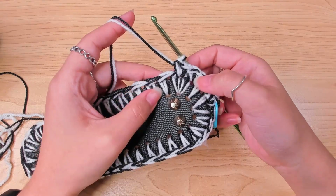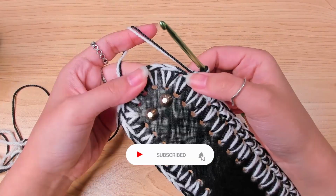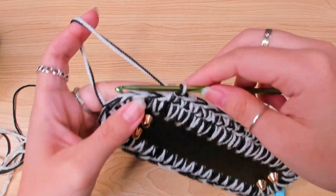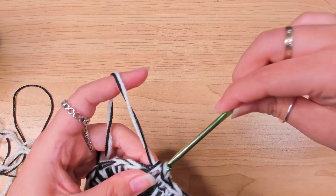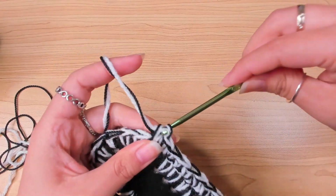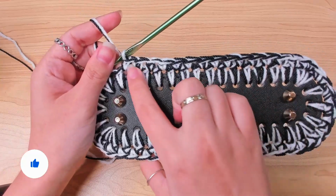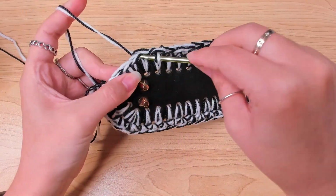So after the 2 corner stitches, from the next stitch, I just work 1 single crochet in each stitch. When I get to the corner ones, I'm going to work 2 single crochets in each of the next 7 stitches. And after that, 1 single crochet in each stitch. Then I should have 3 stitches left. Work 2 single crochets in each stitch.